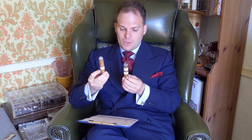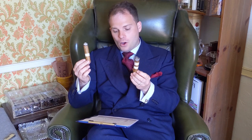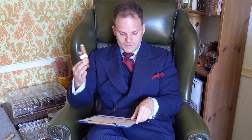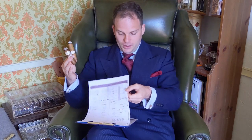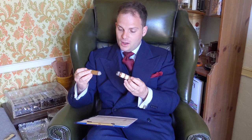We'll dive straight into the look and feel. In terms of construction, very similar. The overall construction is quite even, a couple of bumps here and there but nothing too bad. The spring when you squeeze them is also quite pleasant — nice firmness to them. The most interesting key difference you will notice is that the vintage is much paler than the original White Series which is slightly darker in hue. On the vintage we have a more café au lait appearance whereas the White Series original is going to be close to a praline colour. Both feature a nice oily sheen, the veins aren't too prevalent although there are a couple.